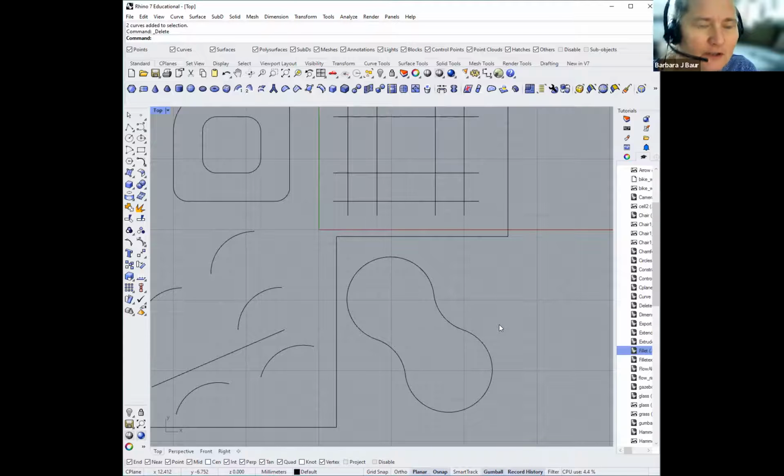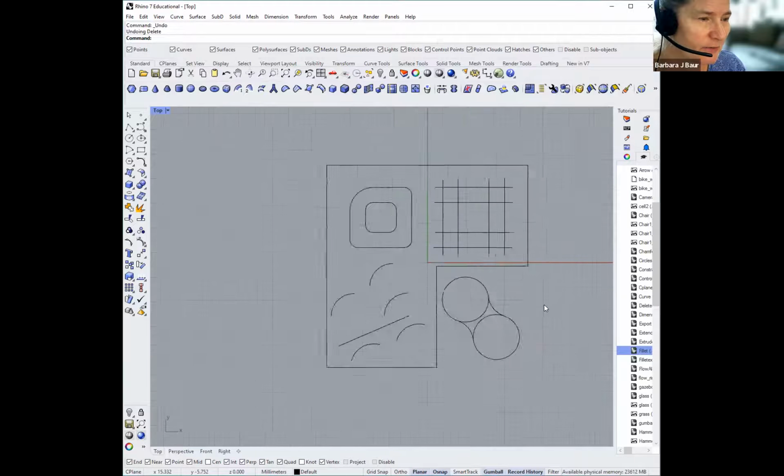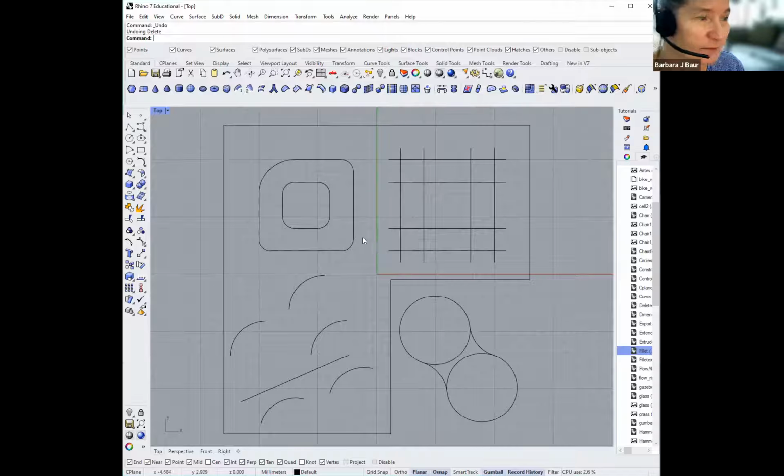Sometimes if you're thinking ahead, you can pick trim if you know what you're going to be doing. But sometimes it's easier to just split things because you may have wanted to reuse those curves for something else. So I'm going to hit undo. That's something I like to point out: with split and trim, they're very, very similar commands. They're right next to each other. But if you look at the icon for it, with trim, you can see that that thing is falling away and it's gray. Whereas with split, it just is in the middle of this little square box.